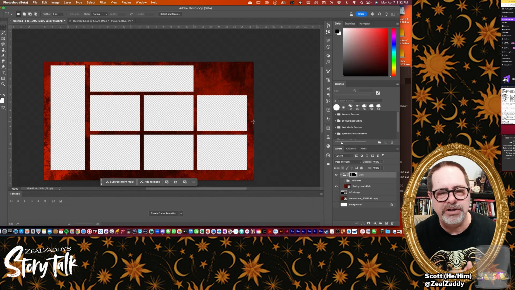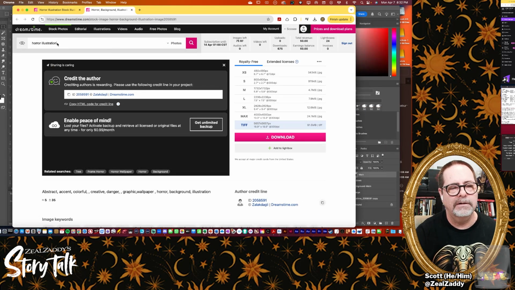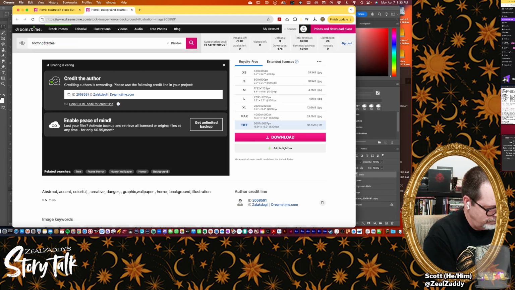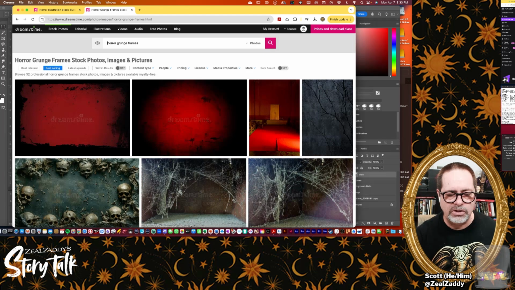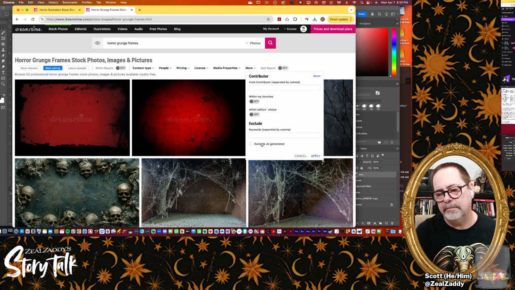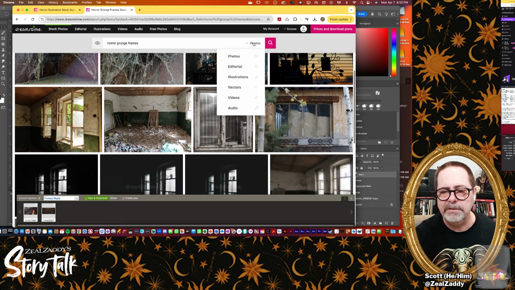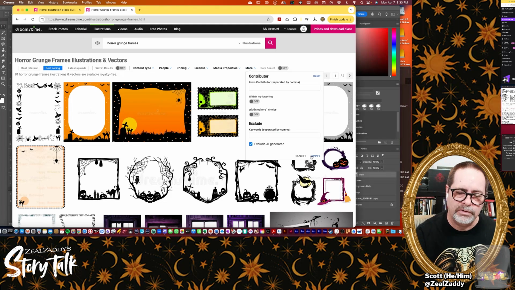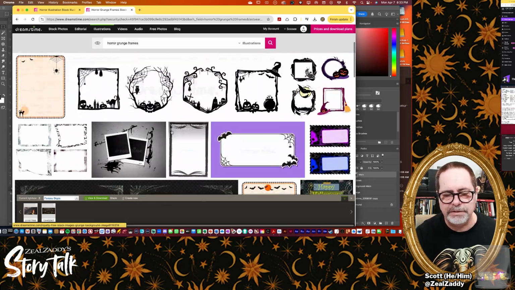I want to get some grungy edges to these and make them feel a little dirtier. So let's go back out here and get horror frames. See if I get something. I'm going to say grunge frames. By the way, there's some less expensive ones to get too. Let me turn off the AI. I can see half these were already AI generated, so get rid of that stuff. Oh, I'm in photos. I need illustrations. More. And the reason I want illustrations is I like when they feel more artistic. So I look for that first.